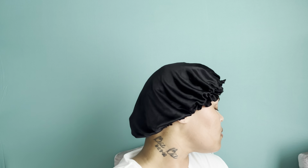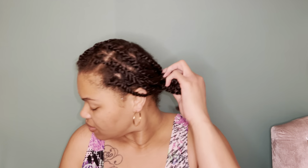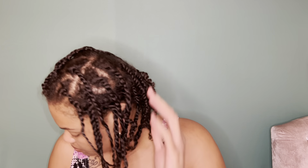I have to have a bonnet nearby, Charms. It's necessary. And I'm just showing you that my hair is fully covered. So now it's a whole new day. And I apologize, Charms, for the lighting. I don't know what was going on.